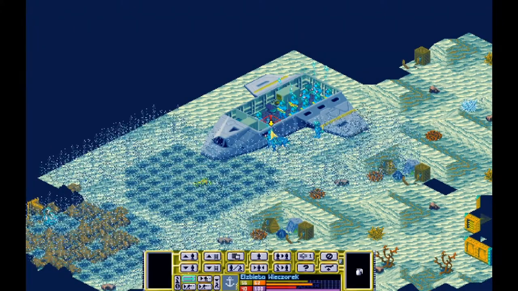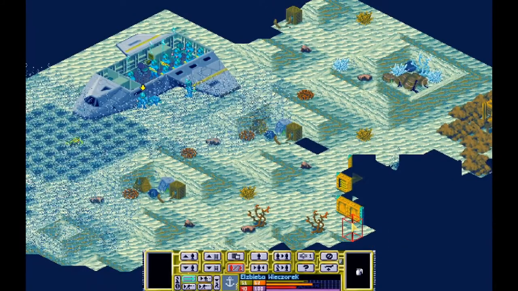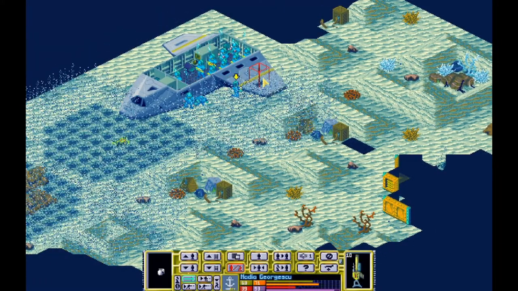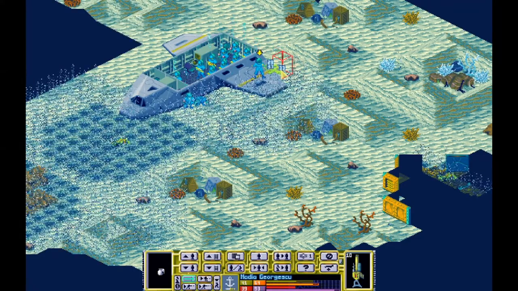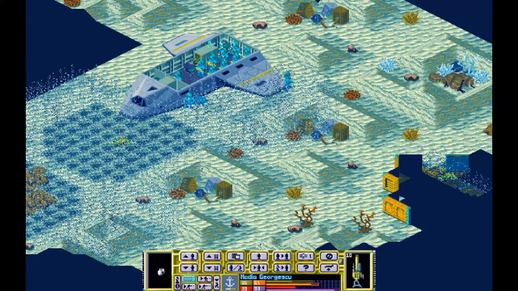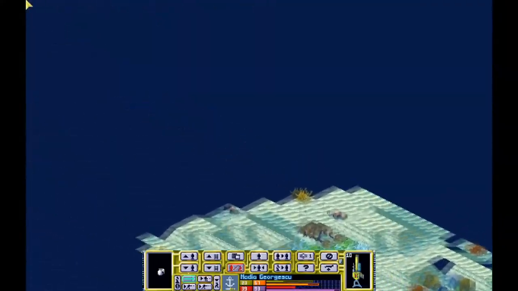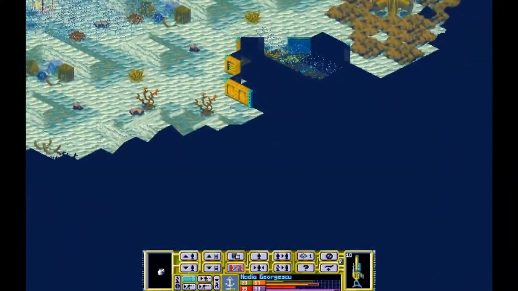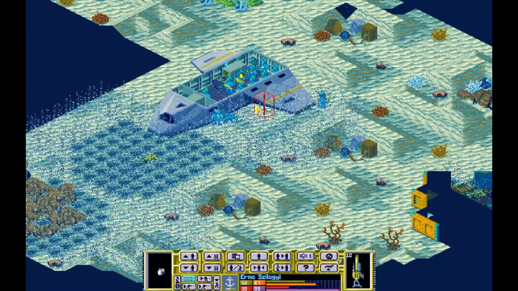Okay. That's fine. We've got a lot of cover here at least. Start moving some of you guys up. Stay in the cloud. Because, right, so there's the edge of the map. Right, that's the edge of the map. Cool. So we've touched down right next to the sub, which is good.